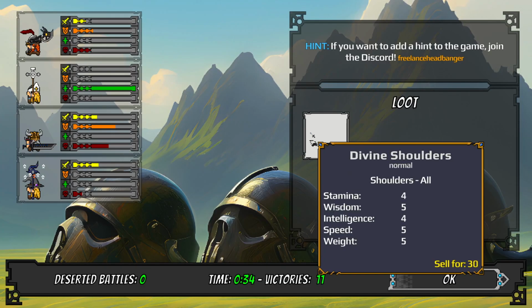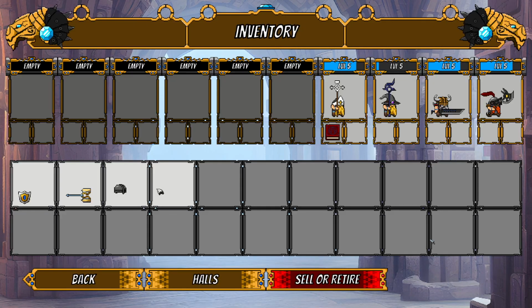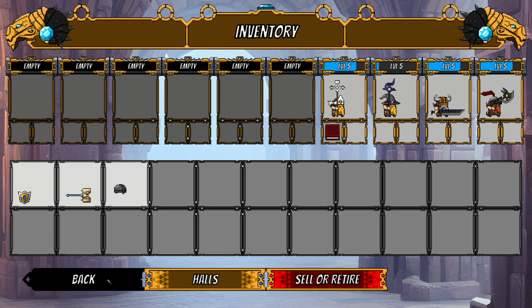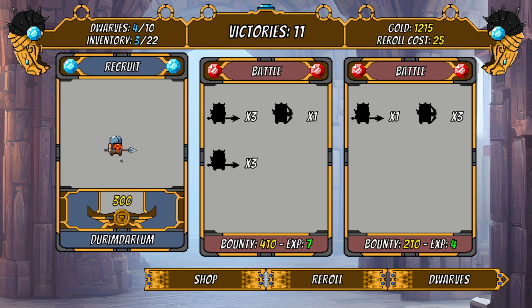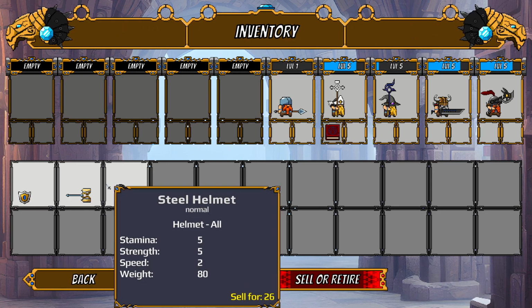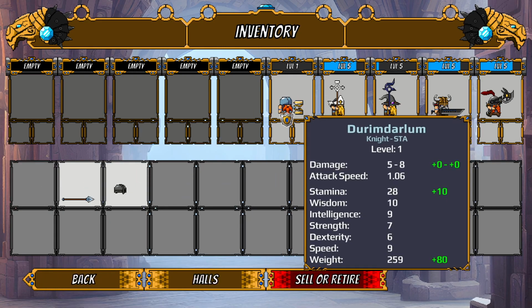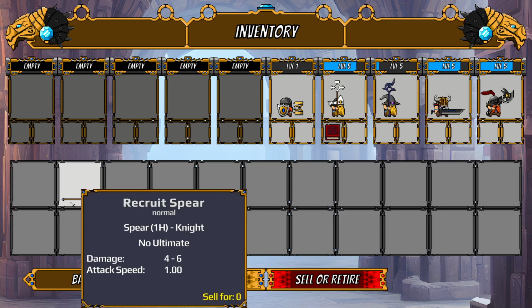Four kills, hell yeah. Alright, Divine Shoulders, that will be good for our priest. Should we recruit another? Yeah, I guess we'll recruit another dwarf. And we'll make you a hammer dude. That was one-handed, so you can have that. And we will put this on you. Sell these.